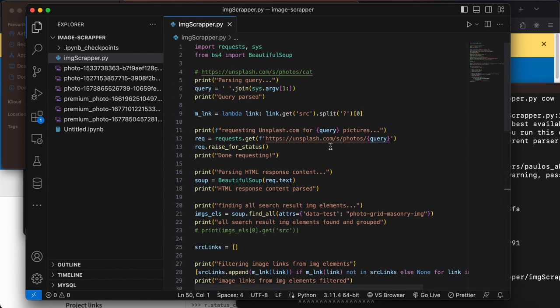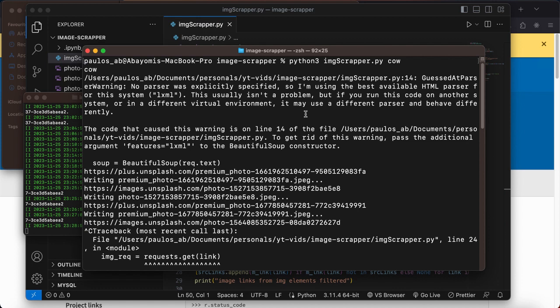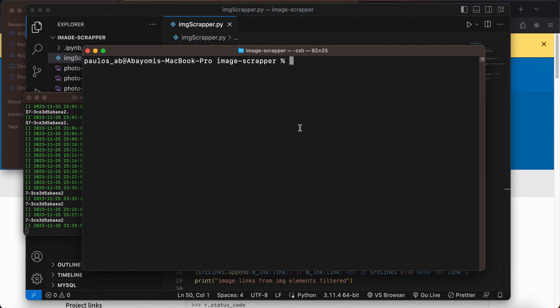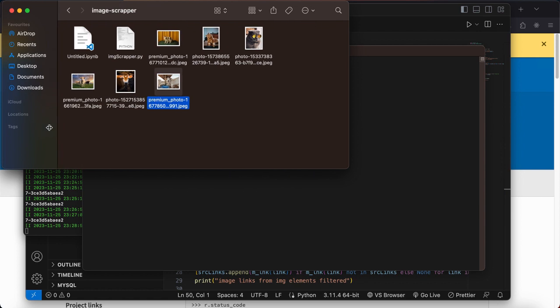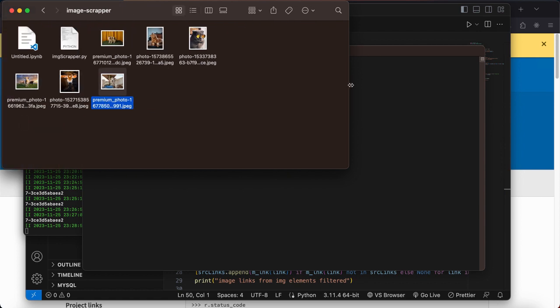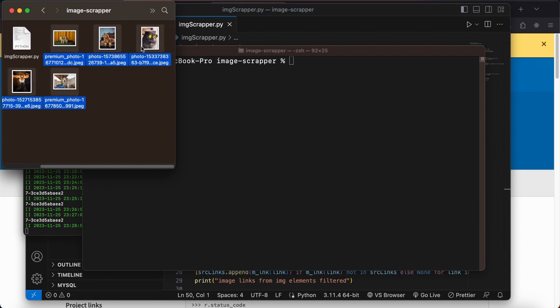Now let's go back to the console and try it out. I'll just bring it to the middle and clear the console. Now let's bring this up and make it small. And I'd like to delete the previous images.